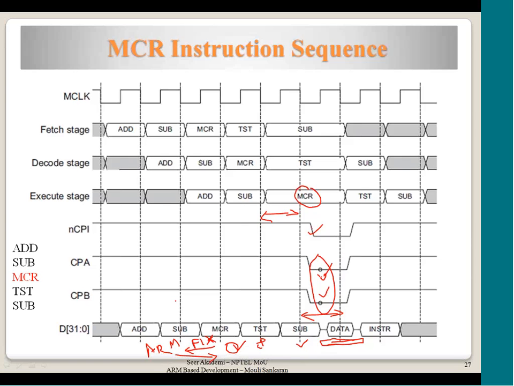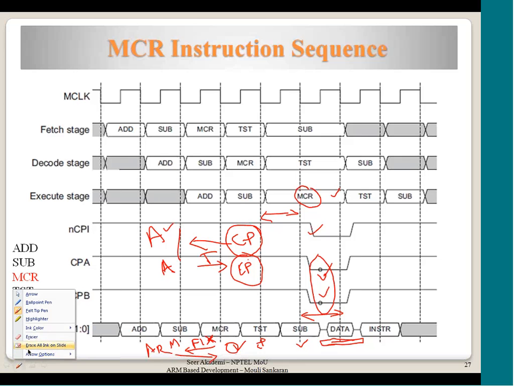So, the delay will be there only when transferring from CP to ARM, because CP has to perform some transformation and then send it to ARM. Whereas that is not true in this case. When the ARM value, the integer value, is ready to be transferred to CP, the transformation job that CP has to do is internal to it. So ARM may not have to wait for it. So the busy cycle will be brought up so that ARM can continue with execution and the transfer will complete. Okay. So this is a very subtle point that you should remember.